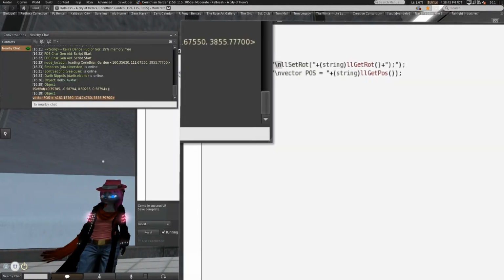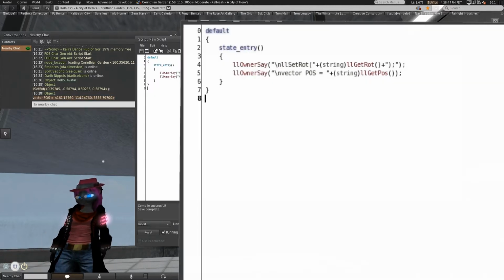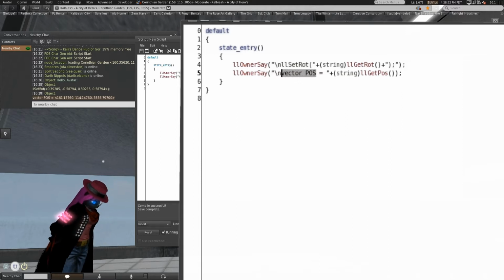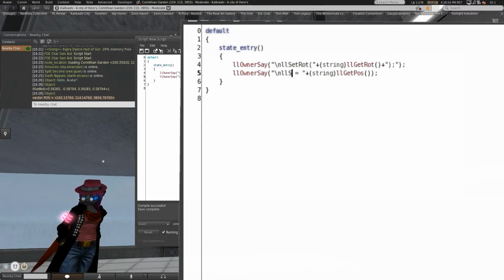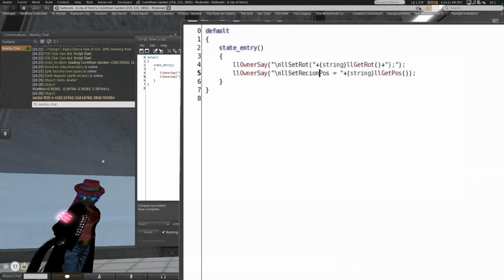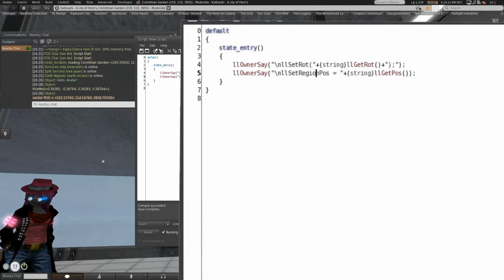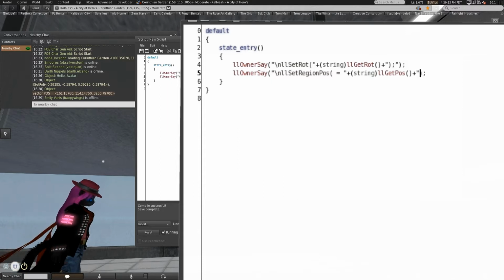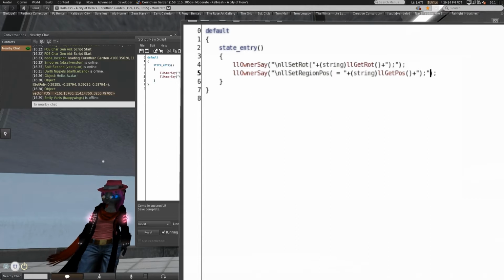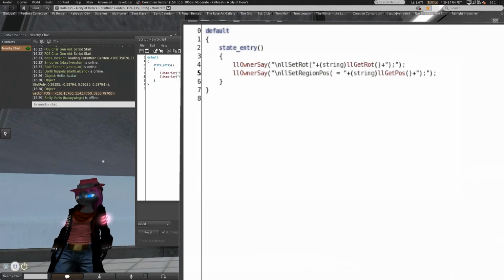Actually, better way to do this. Because we did cover that last week. Set region position. There we go. That'll be even better.